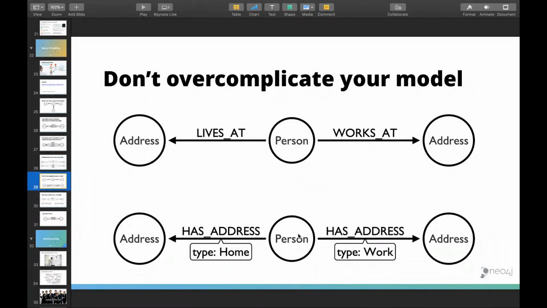Unless you happen to be a real estate investor, you only have one home address and probably only work at one place. So just keep it simple and stick with the bottom one instead. So don't think only about the types as a way to differentiate and qualify the relationships, but also, if you don't have too many of them, just keep it simple to make your models a little bit better.